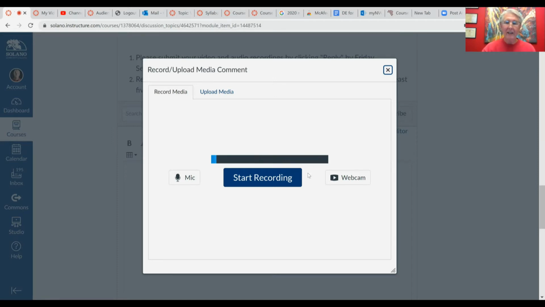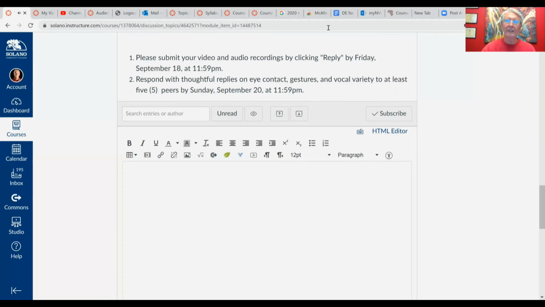And then record your video. Do it again, just right here. Take the webcam off, the video, record again. It'll just have the audio. You'll be set to go, and it automatically loads it to Canvas. So that's probably the easiest way to do this particular assignment. And again, if you have any questions, just send me an email, and I'll get back to you.